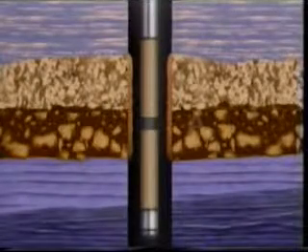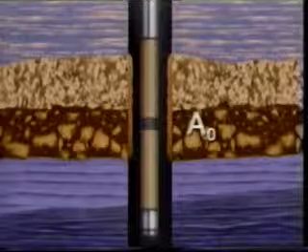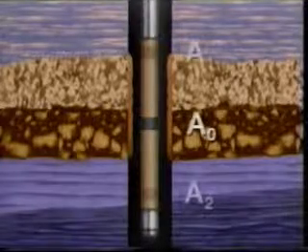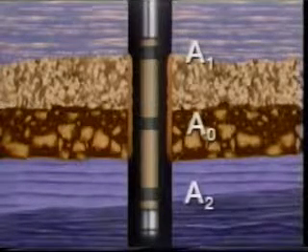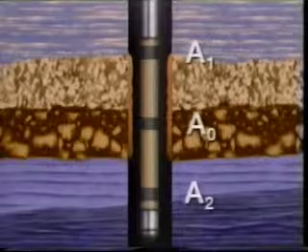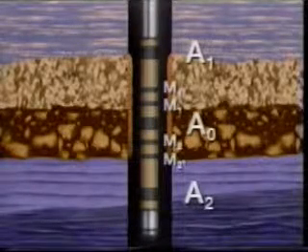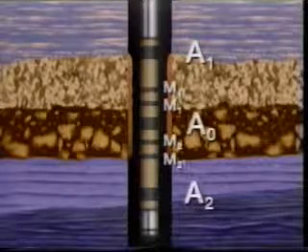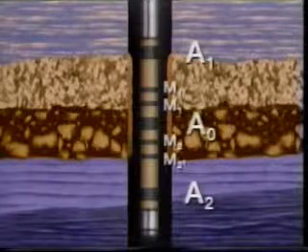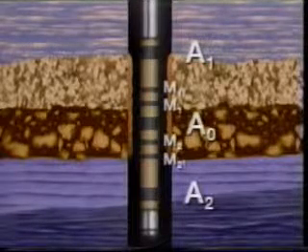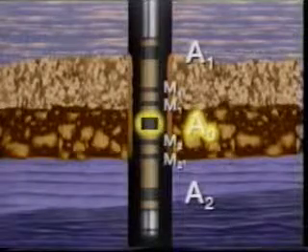Let's start off with the point source electrode and see how resistivity is measured on such focused tools. Several electrodes will be used. The source electrode is in the center of the assembly, designated A sub O. Focusing or guard electrodes, designated A sub 1 and A sub 2, are placed above and below the source electrode. Four sensing electrodes, M sub 1, M sub 2, M sub 1 prime and M sub 2 prime, are placed above and below the source electrode, between the current electrode A sub O and the guard electrodes A sub 1 and A sub 2.